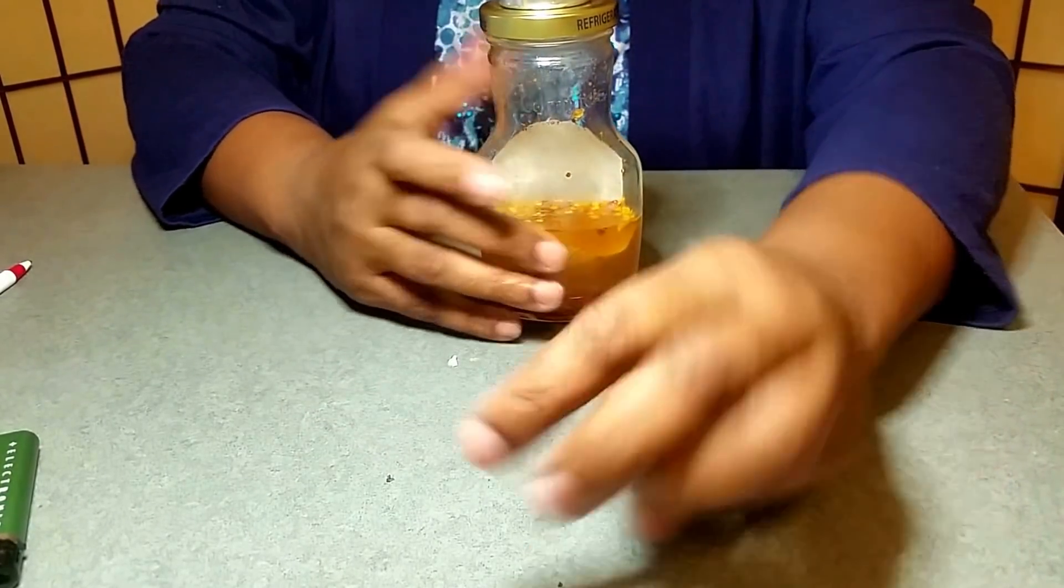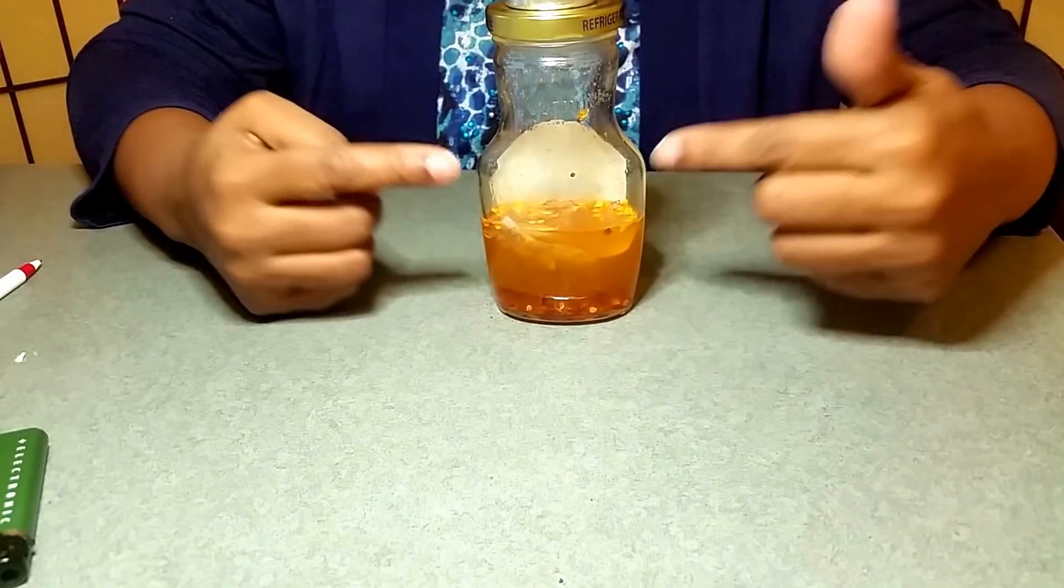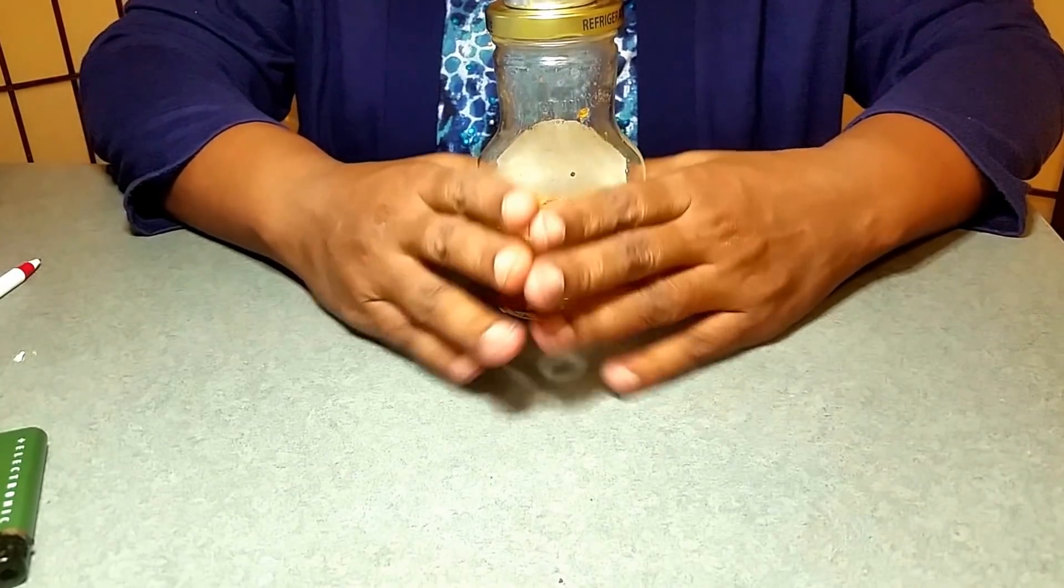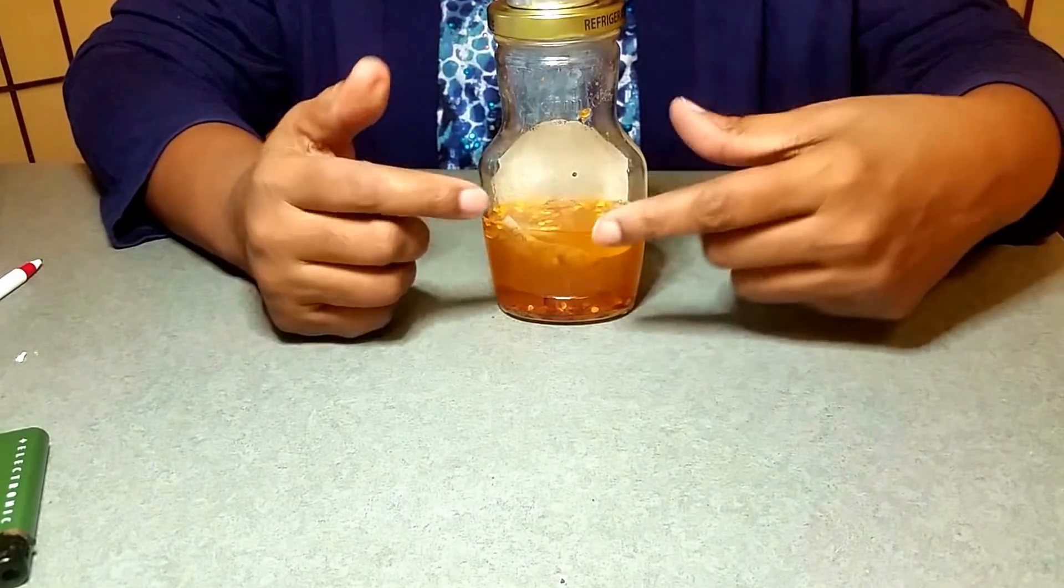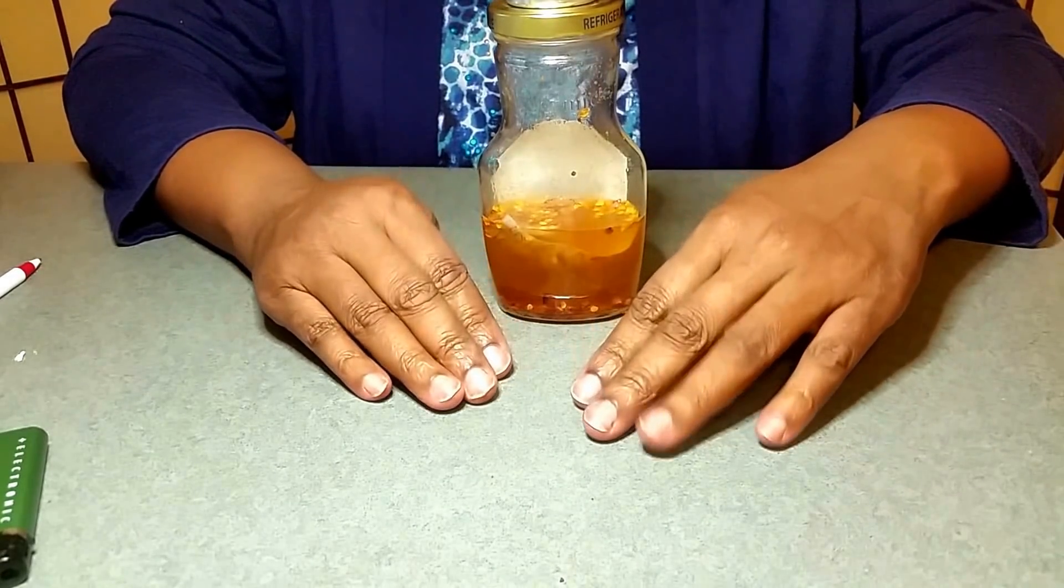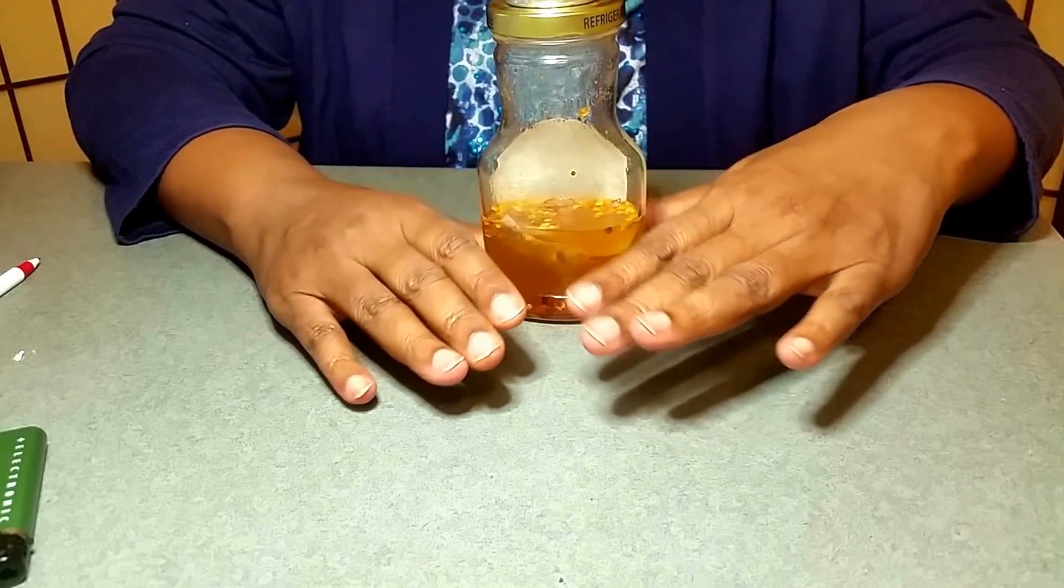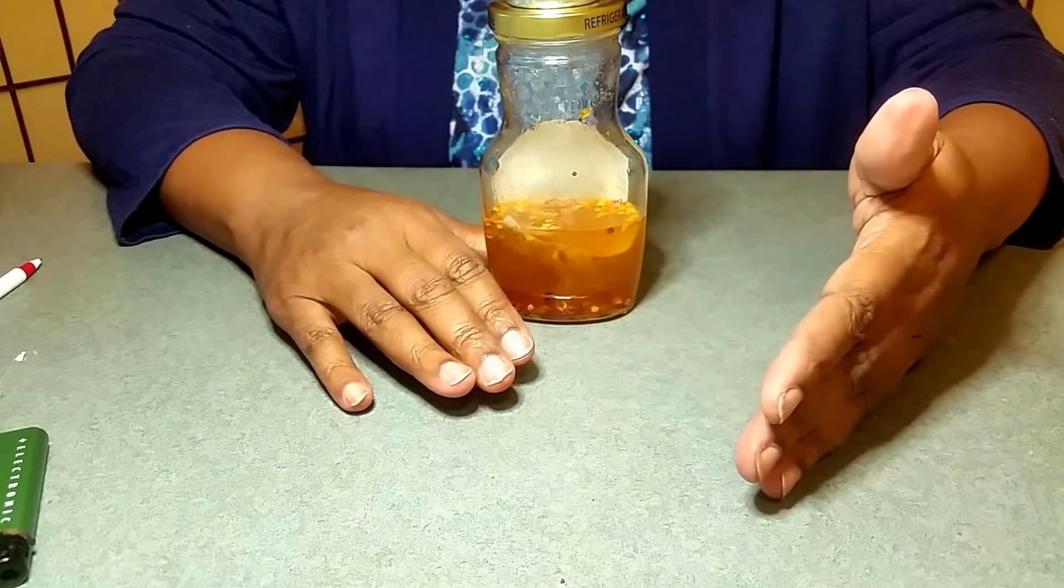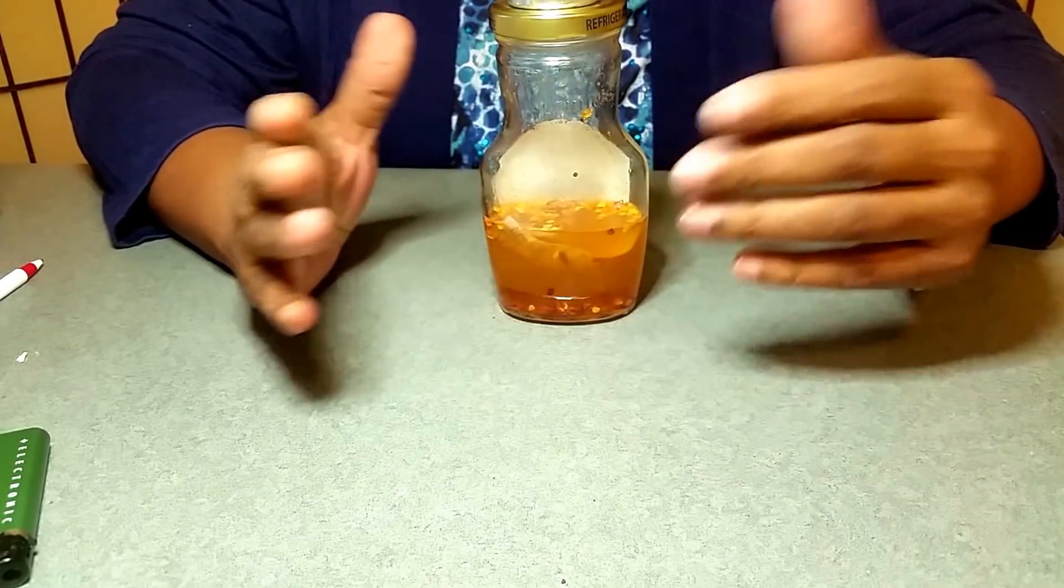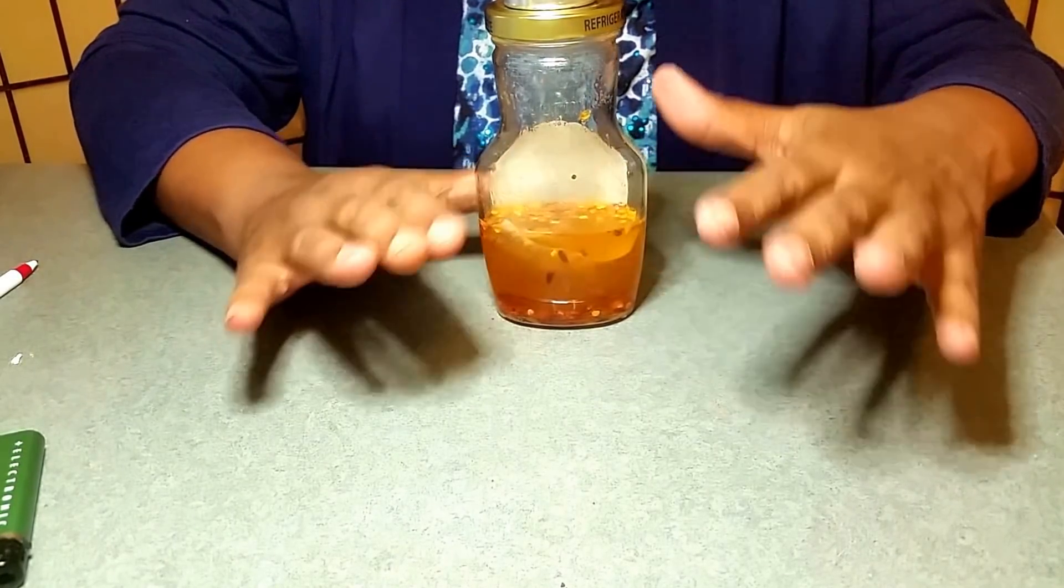For three days, I'm going to keep lighting one little candle per day. And I'm praying over it, praying over it, praying over it, saying what I want for three days. Afterwards, I hide this in the back of a cupboard after it has completely burned the candles. Or I put it behind the toilet in the bathroom on the floor. And you can hide this. This is not something you want visible. And that's it. You have completed your breakup spell with vinegar.